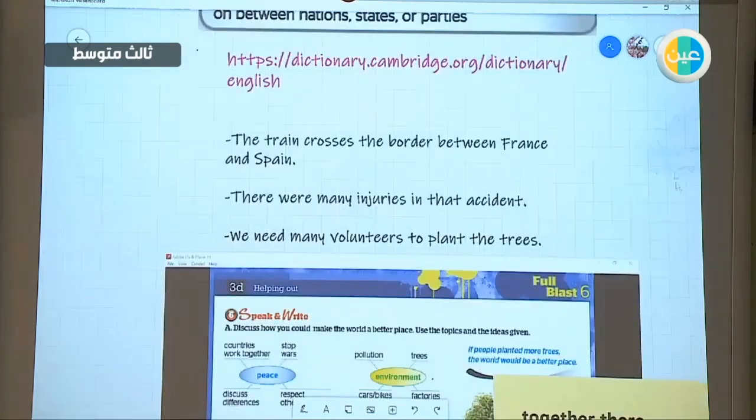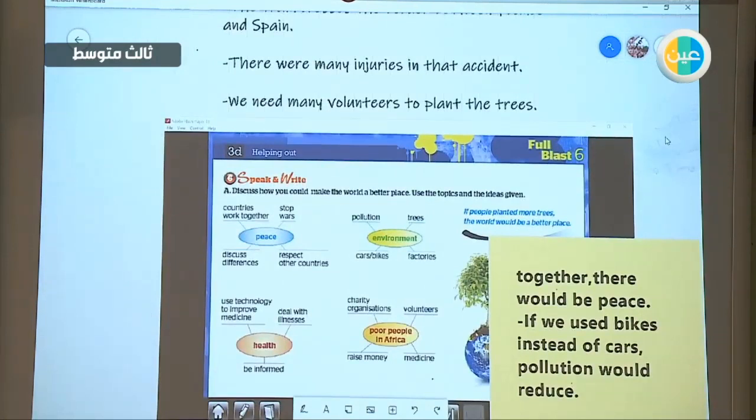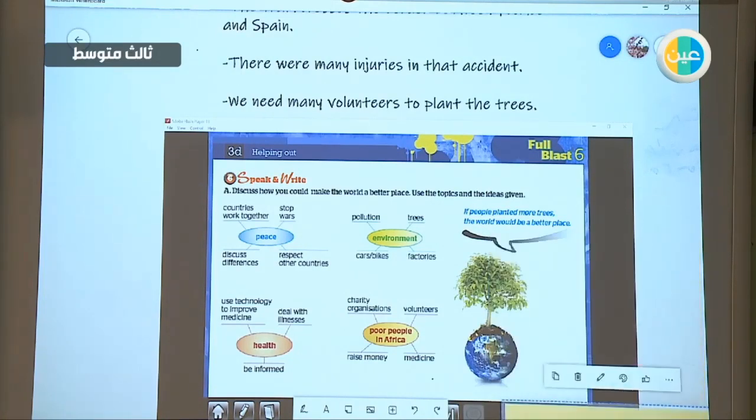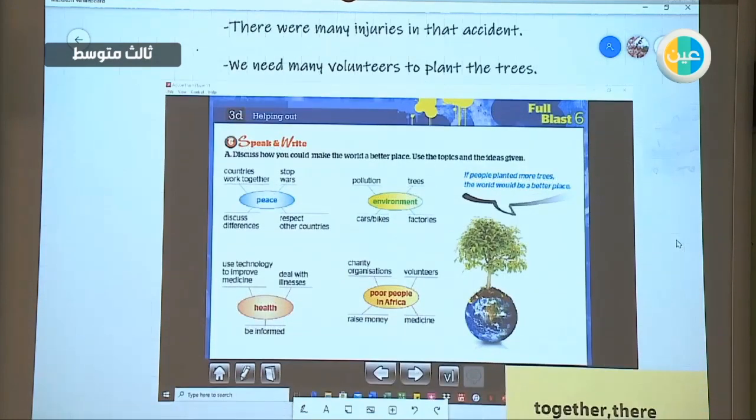Now, let's move to the following part. Part 6. We're going to use the vocabulary that we have learned in this module to come up with sentences to talk about volunteering and making the world a better place. We're also going to use our understanding of the grammatical rule that we have learned in this module, which was the conditional sentence type 2, to form those sentences.